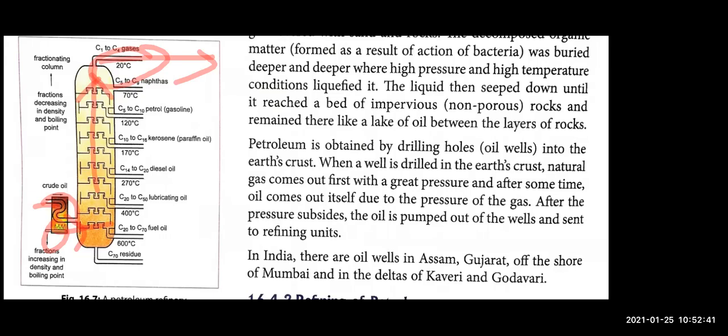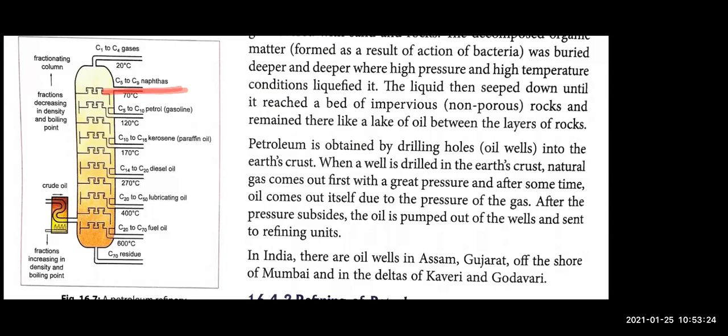Then when your temperature reaches 70 degrees, the substance naphtha reaches its boiling point. So naphtha boils and goes up. See, when anything boils, it becomes light. Take honey, which you might have seen in winters: it freezes, becomes denser and heavy, and settles down at the bottom. At the bottom you see the frozen honey, and at the top the honey which has not frozen.